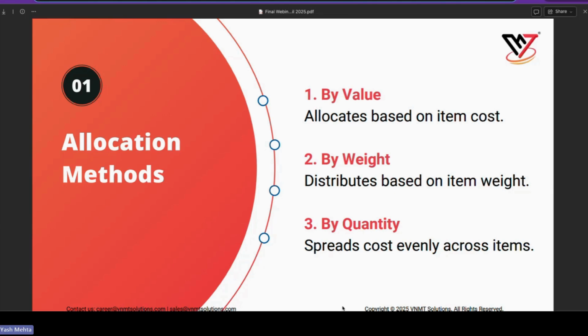By weight allocates according to the weight of the product that you've purchased from the vendor. If item A weighs 2 kgs, if item B weighs 6 kgs, the landed cost split would be 25 to 75% in that scenario. Next one we've got is landed cost by quantity. If you receive 10 units of item A and you receive 10 units of item B, NetSuite will split the costs equally over them. So these are the three main allocation methods. Other than that, we also use a flat allocation, which is a flat price, which does not depend on value or weight or by quantity.